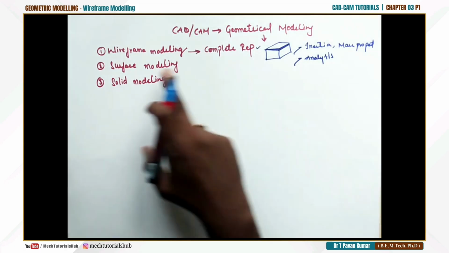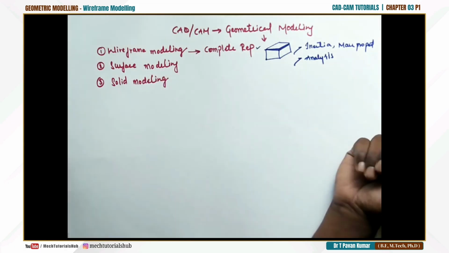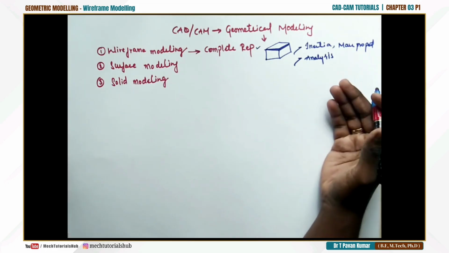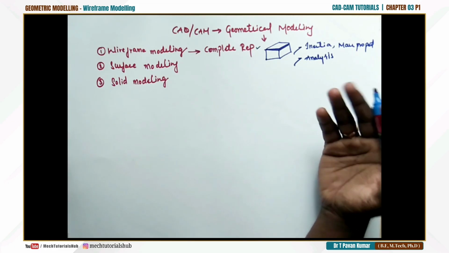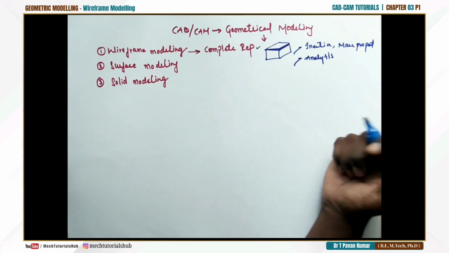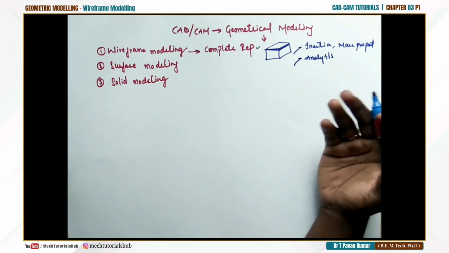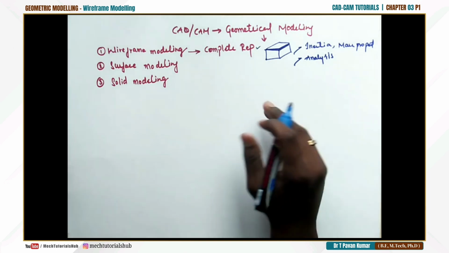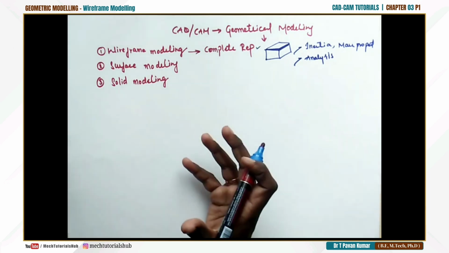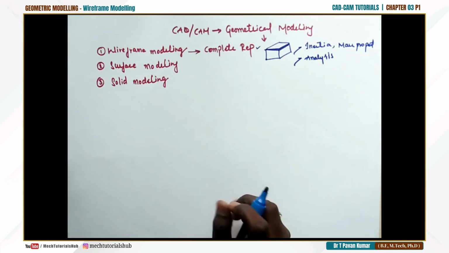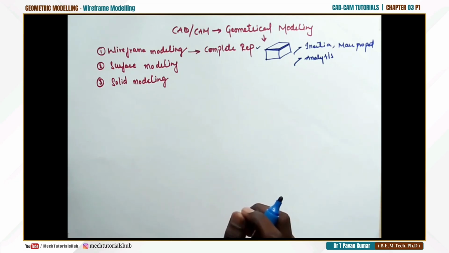So why are we using wireframe modeling? When you have these problems working with a wireframe model, why is it still in existence? Small scale industries try to produce a drawing based on simple sketches. For example, if you want to manufacture a hexagonal nut or a bolt, a simple 2D sketch with all the specifications is enough. Manipulation is also possible here. You can change the dimensions at any point of time irrespective of the shape of the component.